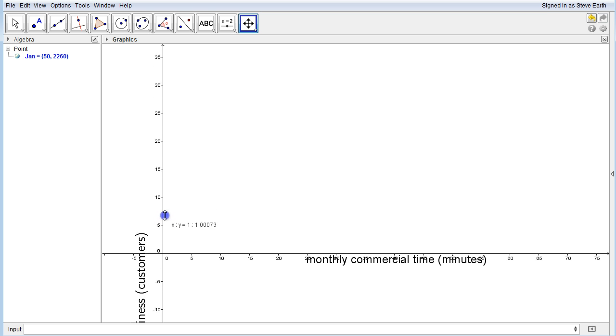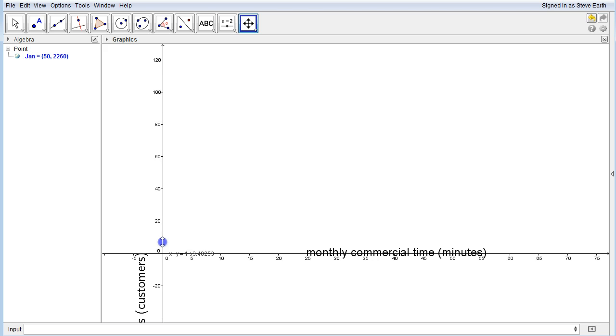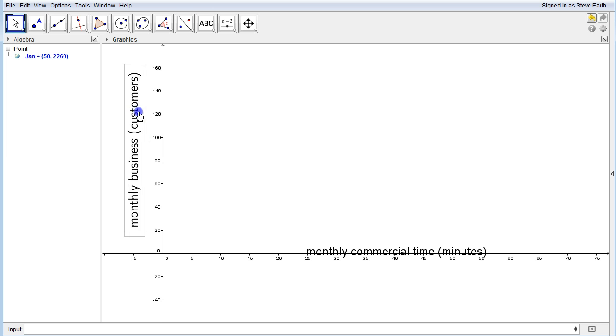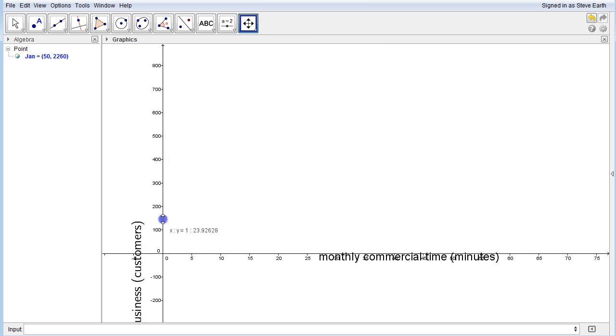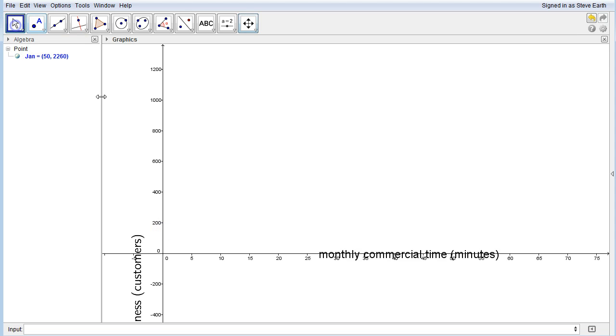Hey, it moved my labels. That was kind of weird. Didn't expect that. So actually, I'm going to click on move and move this back to where we want it, and move this back to where we want it. But I'm still not nearly high enough, so let me go back here, click on y-axis, drag it down a whole lot more. Of course, I'm moving my other labels.